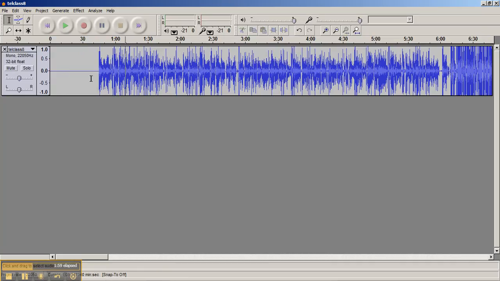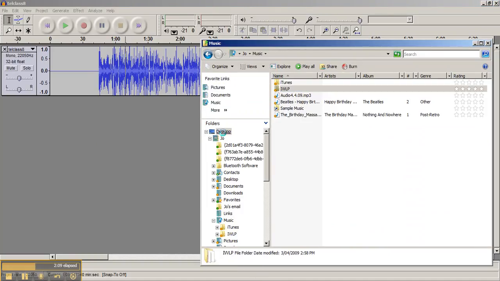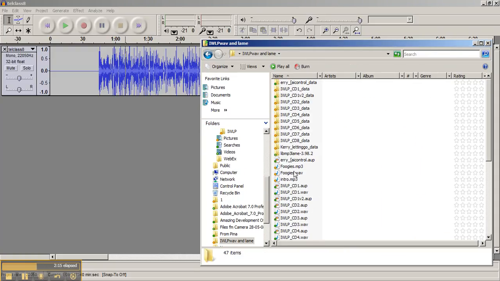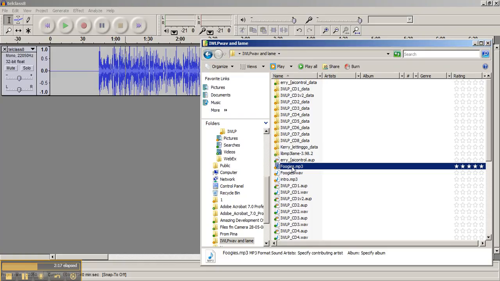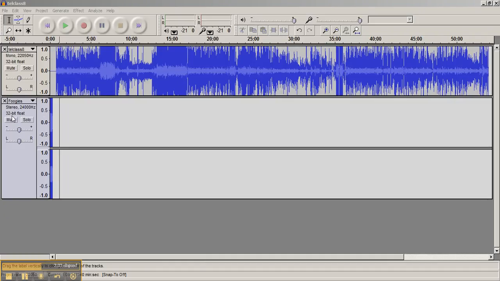Now what I'm going to do is bring in a piece of music to open the CD. I have a very simple piece of music that I like to use. Where is it? It's on my desktop. This little one here, Fugees. It's a royalty-free piece of music that's just a simple little loop. You can loop it lots of times or you can just use it once. So again, I'm going to drag that in just as it is as the MP3 into Audacity, and it will import it and put it into its own track. There it is, Fugees, at the very beginning.